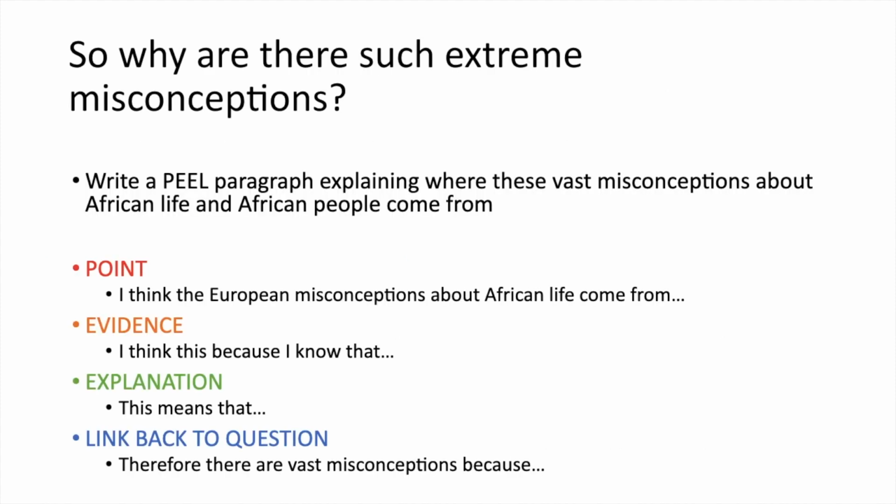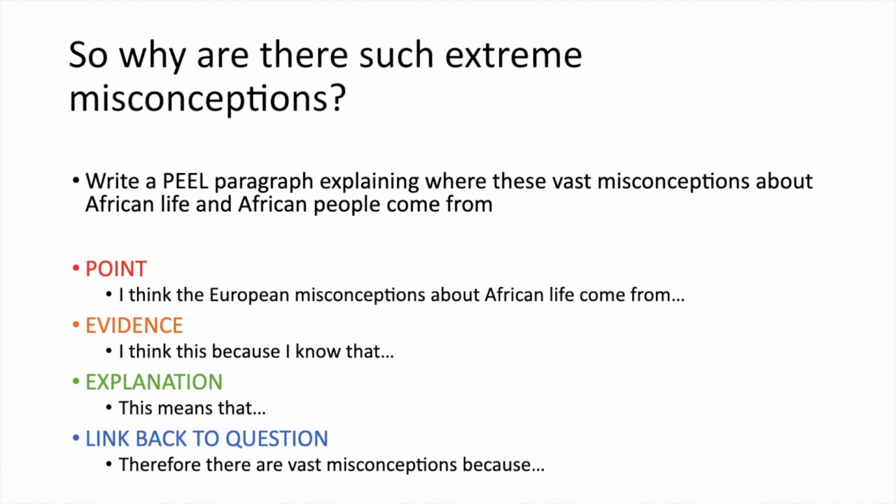So why are there so many extreme misconceptions or misunderstandings? We know that Immanuel Kant and David Hume were severely misled in their understanding of African life and African culture at this time. However, looking at the last activity, we can perhaps understand why there is a lot of misinformation. People didn't have access to knowledge the way we do nowadays. People didn't know what was going on around the world. People didn't even know that certain continents or countries existed at this time.